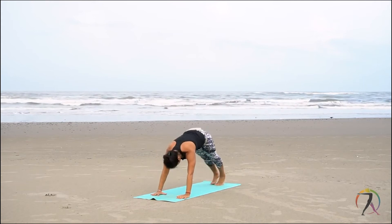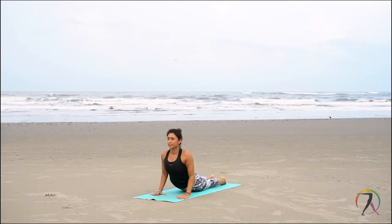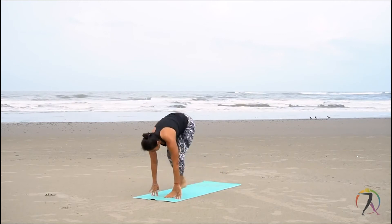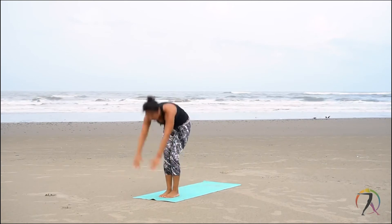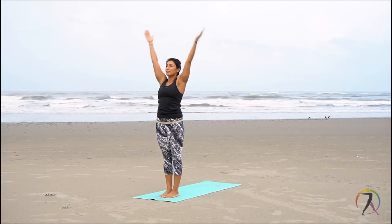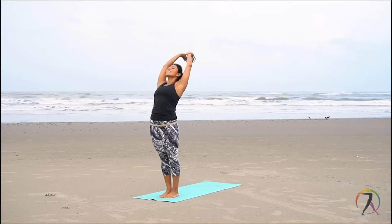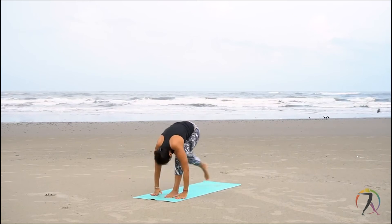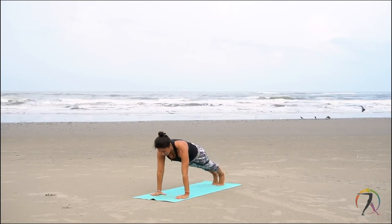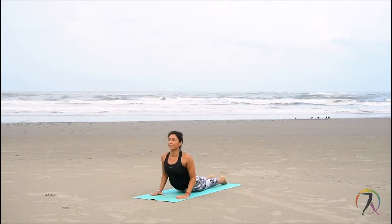Right leg. Knees, chest, chin to the floor. Breathe in. Exhale. Left leg forward, right leg forward. Inhale and exhale. Inhale, exhale. Breathe in. Exhale, fold. Inhale, right leg goes back. Left leg. Plank position. Drop your knees, chest, chin to the floor. Inhale. Exhale, push back. Inhale, right leg forward and left leg. Tuck your chin in. Breathe in and exhale.